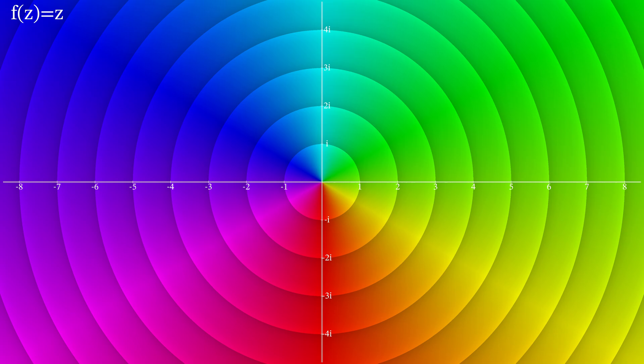It's also possible to add lines of equal angle. They correspond exactly to the color, so in theory they're not needed. However, our perception of color is not perfect, and it is often influenced by nearby colors. So it is very often useful to add these color lines. These lines show parts of the function where arg z is equal. We call this graphic an enhanced phase portrait. Notice that the lines of contour and angle always cross at right angles.